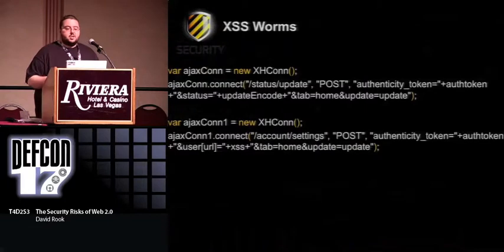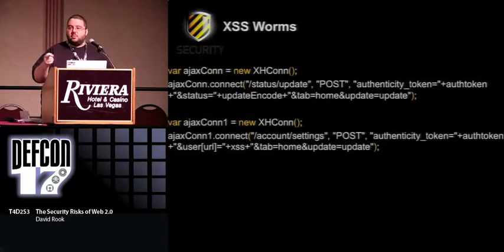So like I said, he makes 2 requests. Firstly, he updates your status with one of those tweets out of his array. So he passes along your authentication token that he grabbed. He takes one of those tweets, updates your profile. And then secondly there, he makes a second post to change your account settings to include his attack code. So again, he's passing the authentication token. He injects that code into your page. Anyone comes along, this will all execute on their page, and so on and so on.